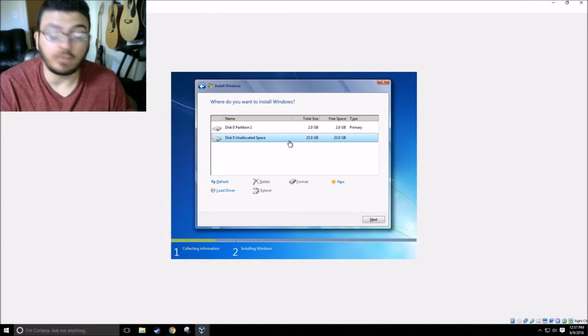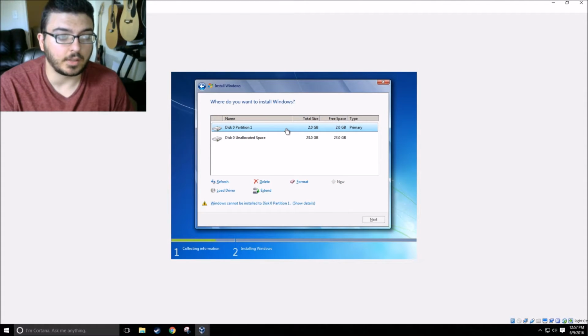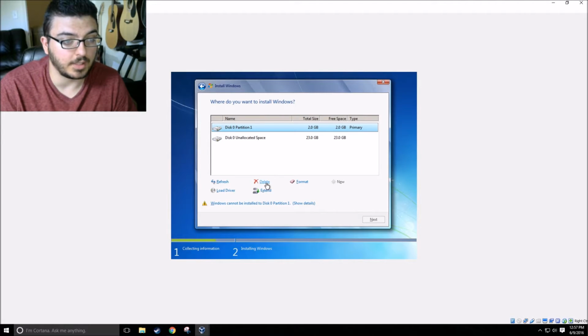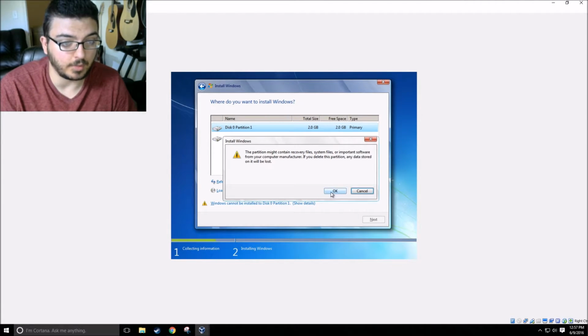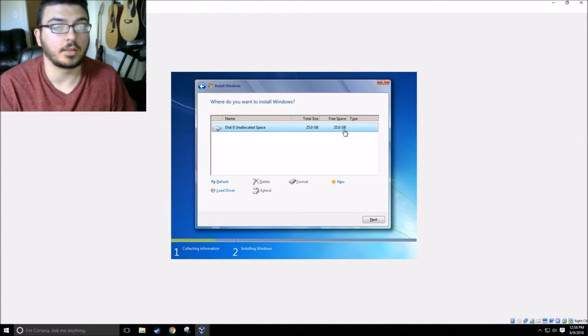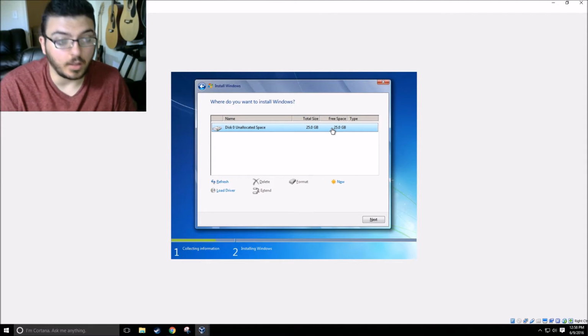So what you want to do, if you don't need any information, let's say you have everything you need, this will delete anything and everything on the drive. You're going to highlight the partition and come down here to delete. It's going to confirm that you want to delete it. Everything on it is going to be removed. Hit OK. Pretty much delete everything until you get down to unallocated space on the drive that you're installing it on, and you're ready to go. If you just want Windows to handle the partitioning itself, you're going to just hit next.